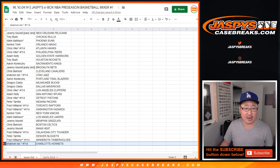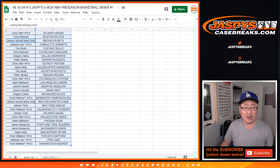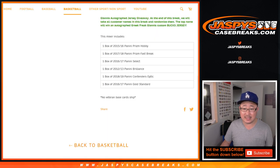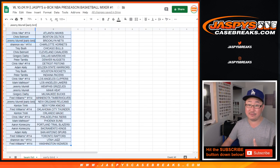Feel free to trade if you'd like. Let's sort by team and remember to keep in mind the boxes that are in here. We've got a box of 12-13, a box of 15-16, two boxes of 16-17, a box of 17-18, and a box of 18-19. So keep that in mind. I'm going to pause the video and allow people a little time to digest the teams that they got. When we come back, we'll have the break.